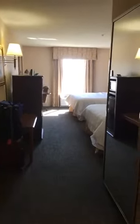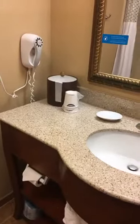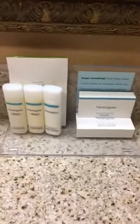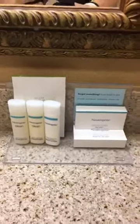You can see that blue bag over there — that's all my groceries. My back is to the door as always, to the right is the bathroom and closet, and to the left — at least I don't have an adjoining door. In the bathroom we have a beautiful granite countertop, my ice bucket, and basic Neutrogena toiletry products: shampoo, conditioner, and lotion.